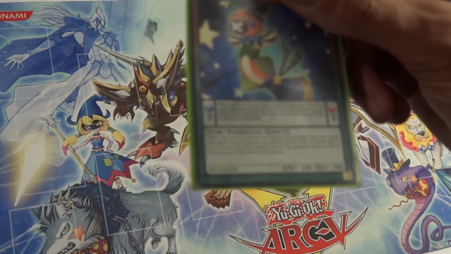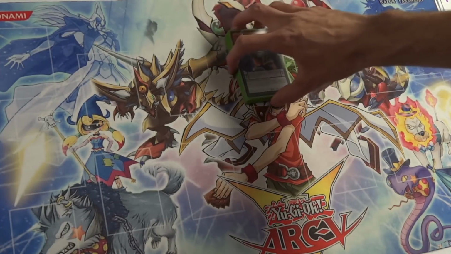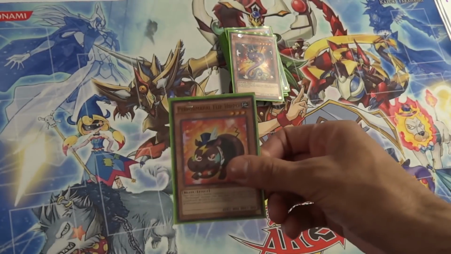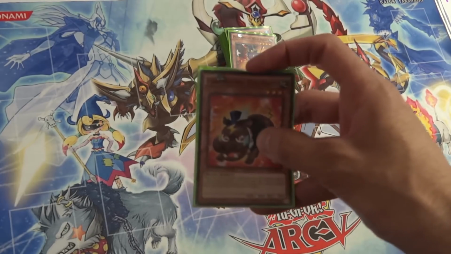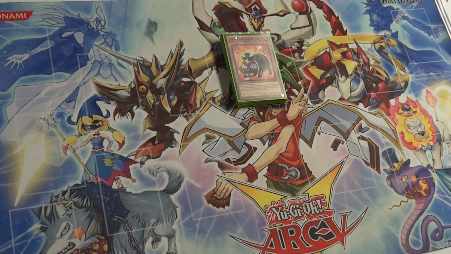And then his Pendulum effect negates the effect of a face-up monster your opponent controls. So that's pretty handy. That's pretty cool. Definitely want to use that because negating monster effects is good, and sealing some back row might be good too. We got Whip Snake. We got Flip Hippo. This is a pretty good card. This is actually going to be in a future deck list that I'll get into at the end of the video if I remember to mention it.